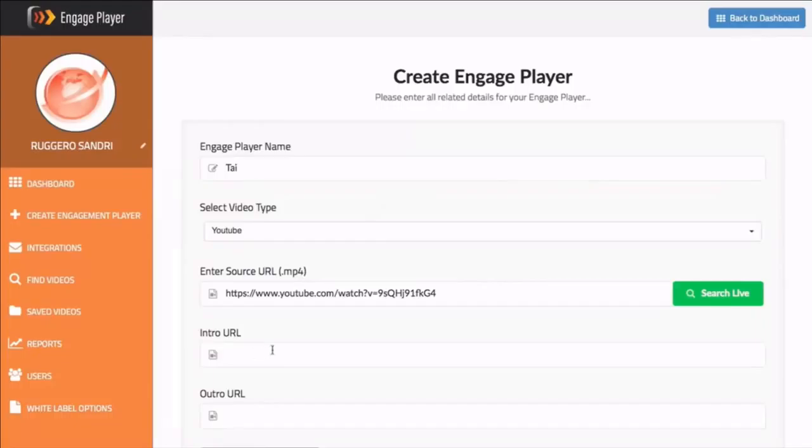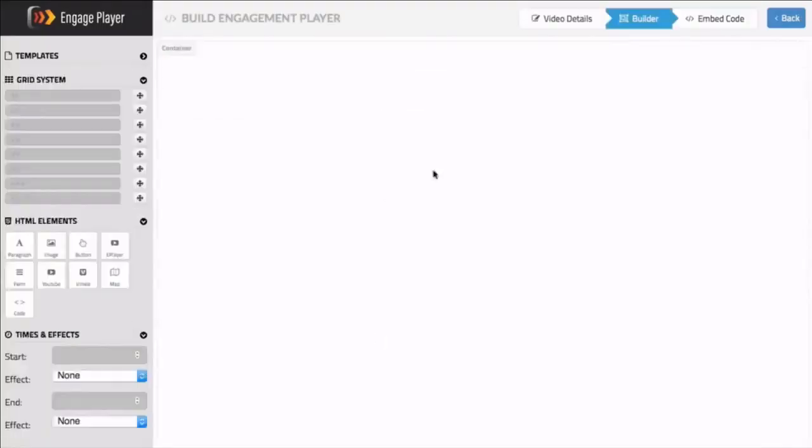Now, you're also going to have the ability to put in an intro URL and an outro URL. So if you are using some YouTube video and you want to put your own personal introduction or your personal outro in there, you just copy and paste the link in there, and it will basically combine that into one large video, which you can then build engagements around as well. So, in other words, this source here and this source here will really be seen by our player as one long video, so you can create engagements at some point in time in the intro, in the source, or in the outro. Okay. So we'll go ahead and save those, and that'll take us into the actual builder.